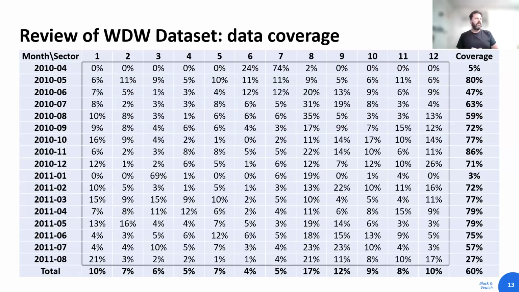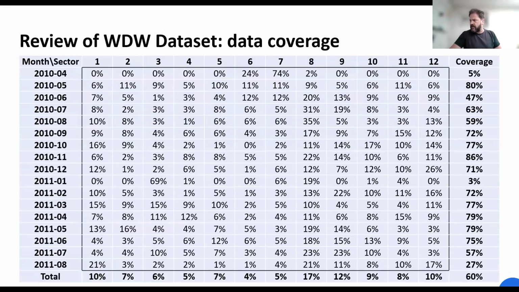Let's see, I've actually got the, let's see if I can pull this over here. Here's a spreadsheet with some of my calculations in it.